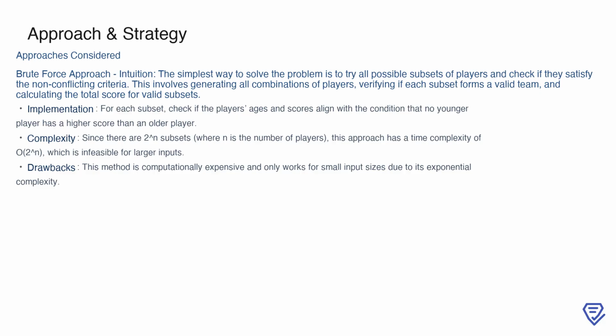However, the challenge with this approach lies in its computational feasibility. Since there are 2 to the power of n subsets for n players, the time complexity grows exponentially with the number of players. This makes the brute force method impractical for larger inputs, as it quickly becomes computationally expensive. While it might work for very small datasets, it's not a scalable solution for this problem.